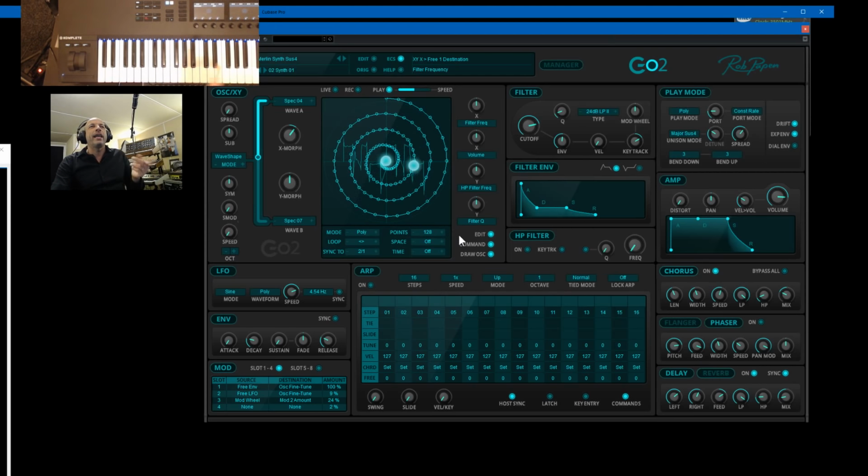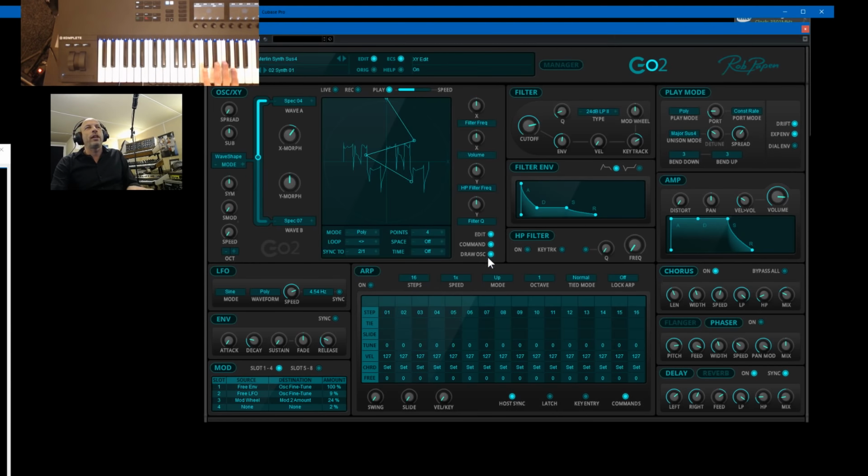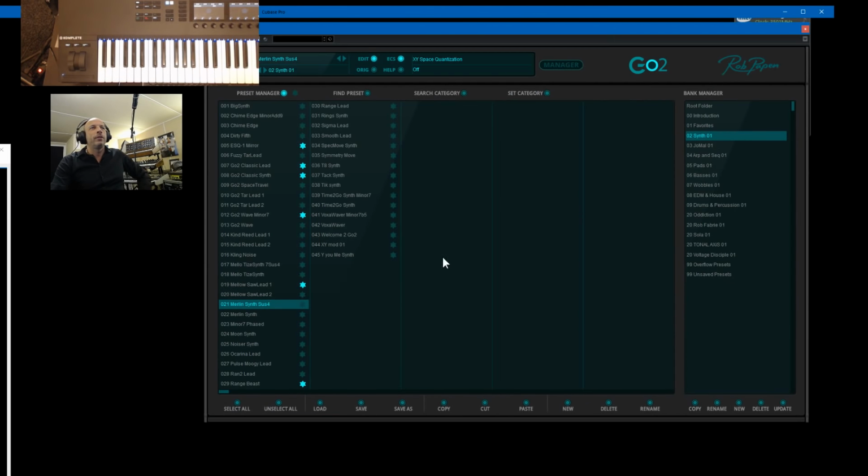So the XY, you can edit it. If you click here, edit, it goes visual, and then you can change the points. Sometimes when I do a kind of movement, I take fewer points, which is sometimes easier to edit. So there are a lot of features inside of it, and if you are distracted by the waveform, you can shut it off. This oscillator drawer you also can put on and off.